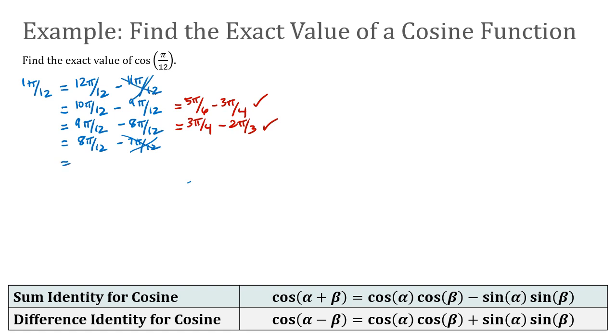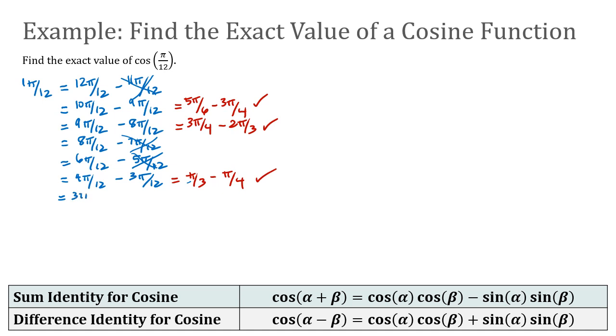All right, so let's go to 6 pi over 12. I could subtract from that 5 pi over 12. That 5 pi over 12 does not reduce, and so I'm not going to use it. How about 4 pi over 12? I could subtract from that 3 pi over 12. Does that reduce? I think it does. That's going to get me pi over 3 minus pi over 4. I like that. Can I go any further?